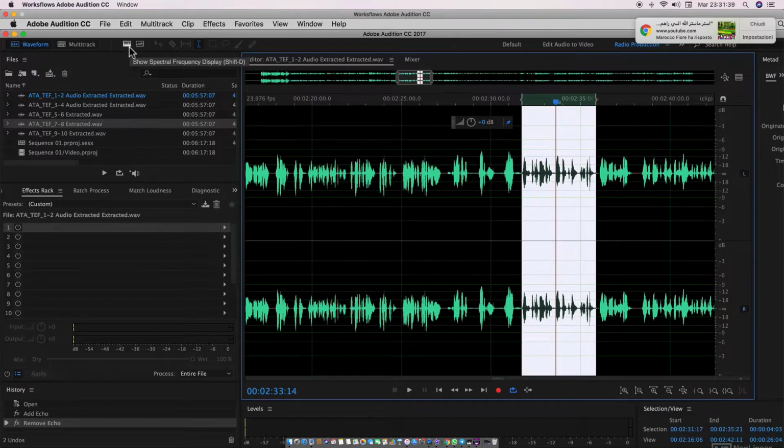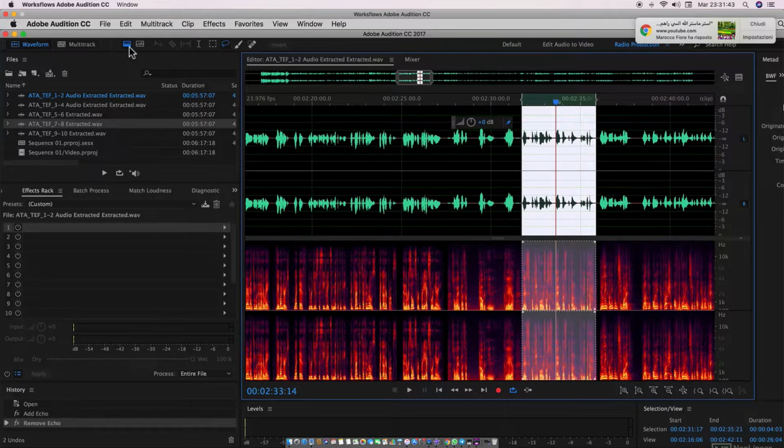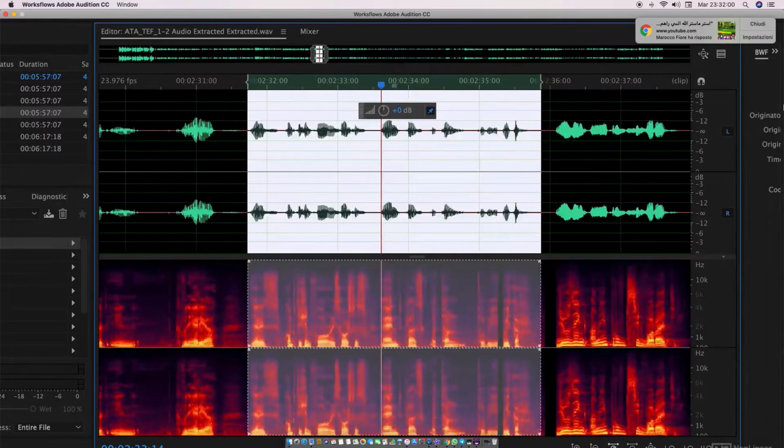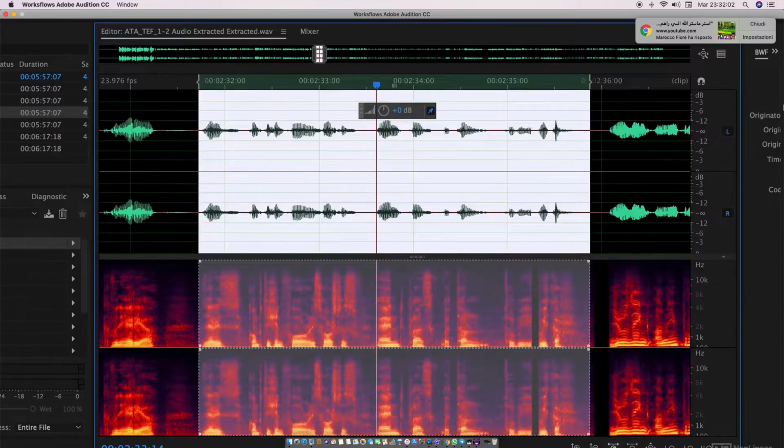Now, what I'm going to do here is go into the spectral frequency display mode. And when I do that, I get a different kind of display of the signal. This is a regular linear waveform with peaks and troughs to show amplitude. This, however, is a spectral view, and that gives me a different take on the audio that's inside my file. So you can see that there are some links between these sections.